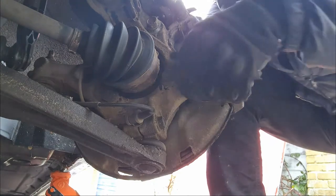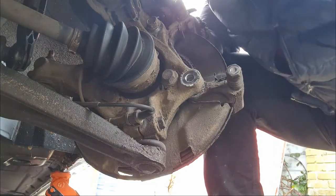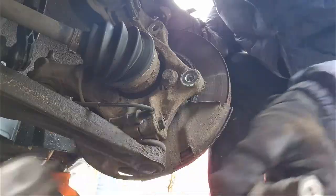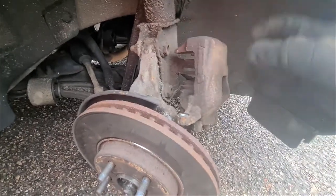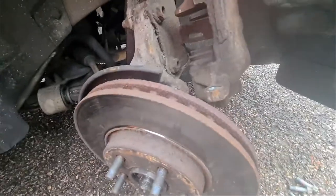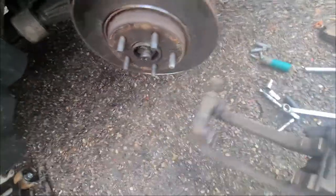And out she comes. One, as you can see, they're quite substantial. And two. And then this carrier should just slide off just like that. You should have the caliper removed. I like to rest it on this little strut thing as I don't have any bungee cords, so it just sits on there nice, takes the pressure off the brake line. You should have that taken off, your pads removed, and your brake carrier removed.